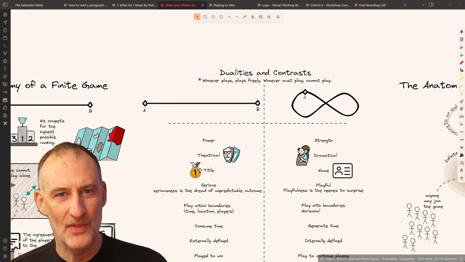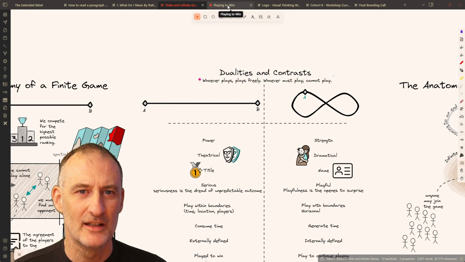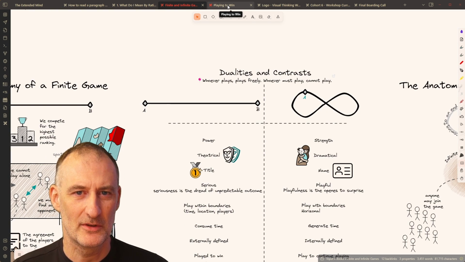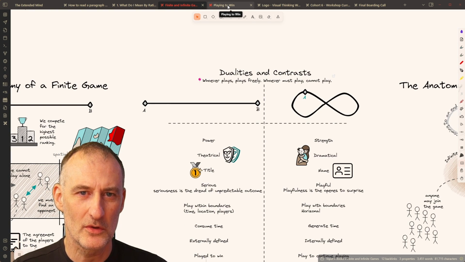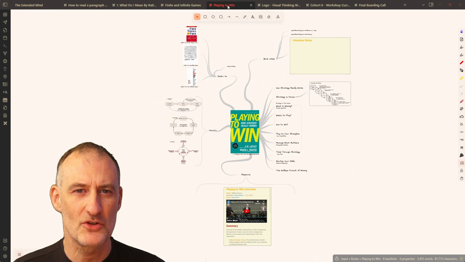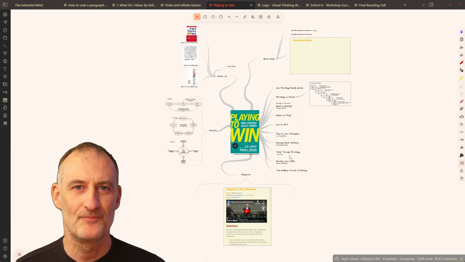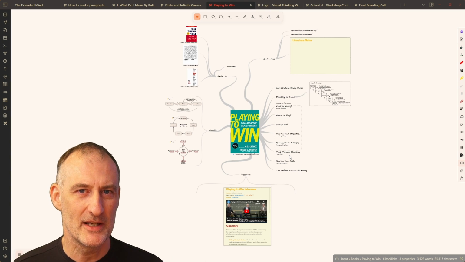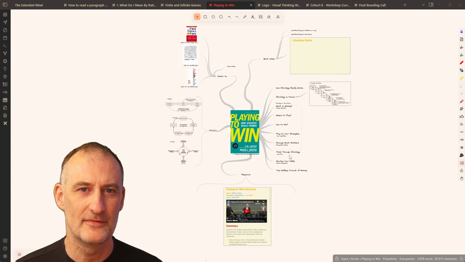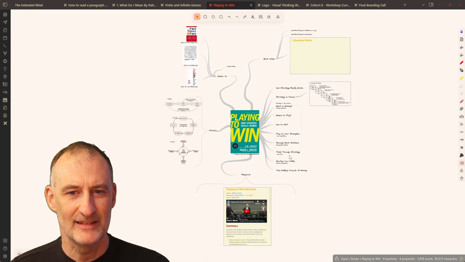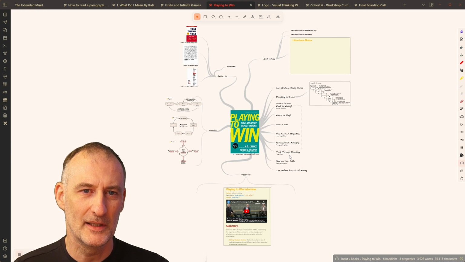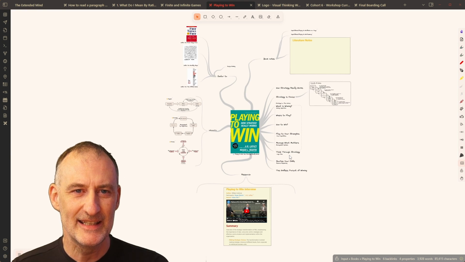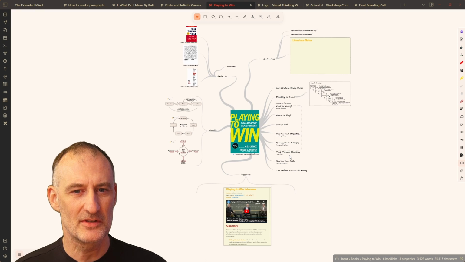And this is what I'm building on in the next book that we're going to be reading in Cohort 6 of the Visual Thinking Workshop, Playing to Win. Today I started to read Playing to Win in preparation for the cohort kickoff on Saturday. And this is how my Playing to Win idea integration board looks today.